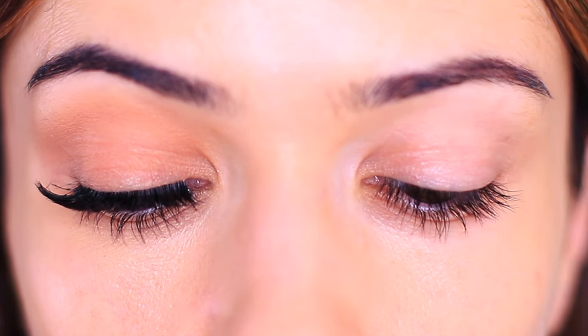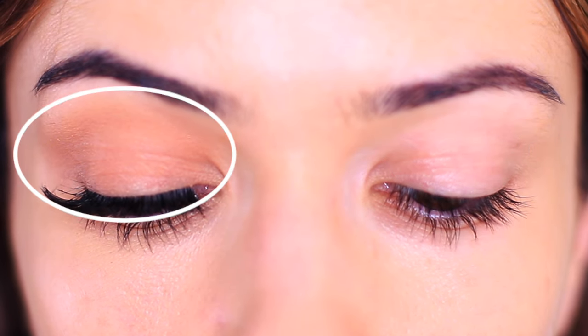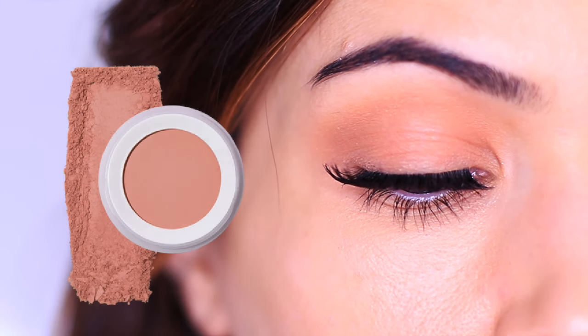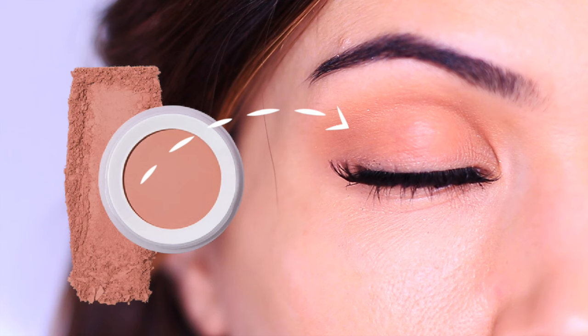What the first eyeshadow was doing was creating the shape, evening the skin tone, and if you compare it to the bare side, it's making the eye space look so much larger, all with just one eyeshadow and one brush. And this eyeshadow was a mixture between your blush, your bronzer, contour, even your favorite nude lipstick. It's all of those things in one. I like to use a tone that works with my natural skin tone when I do no makeup makeup looks, but if I want to do a full glam look, I will match this to my lipstick and my blush.